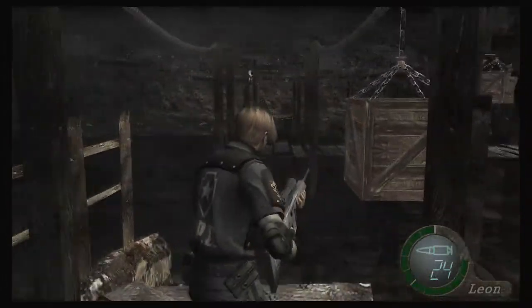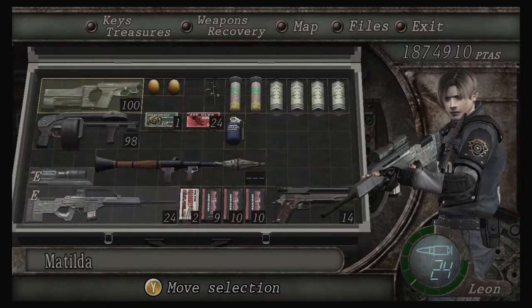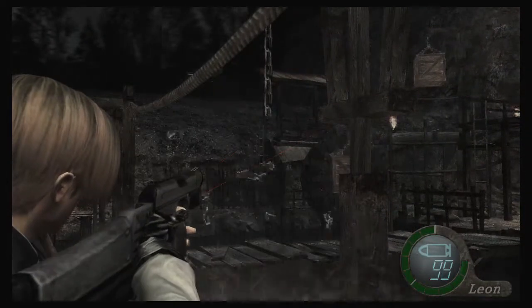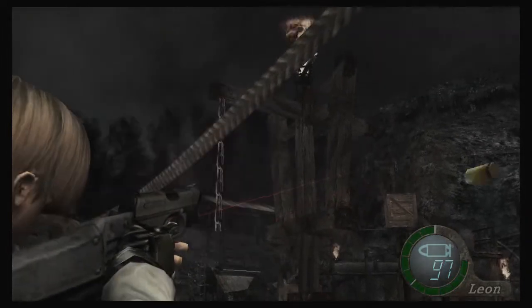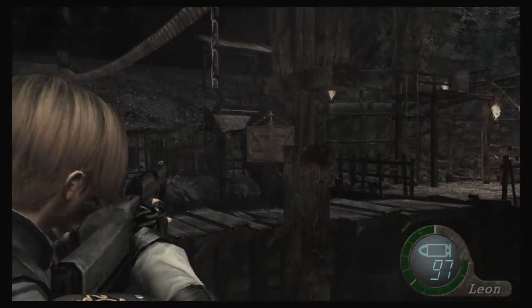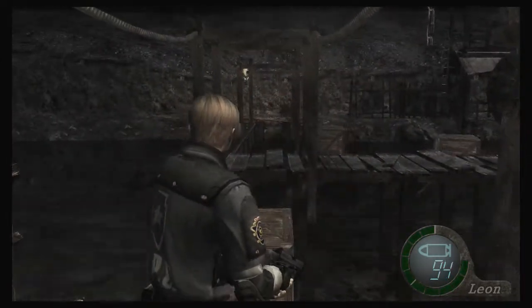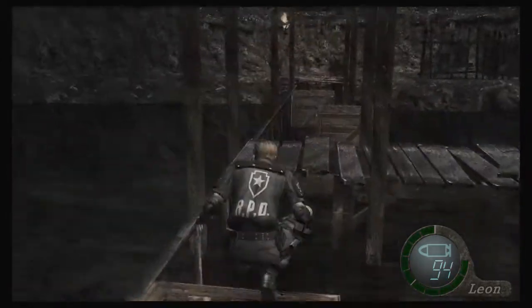Now, what we have to do here, test of your marksmanship here, you have to pop these chains supporting these crates, and of course some of them are moving. Here we go, and the last one, no, here we go. And what they do is they form a bit of a bridge, so you can jump across.